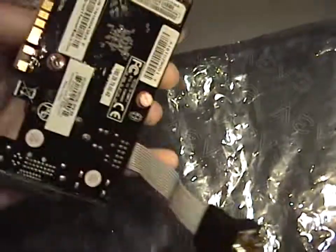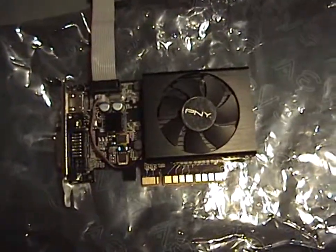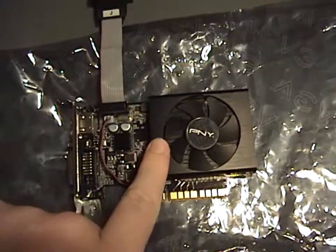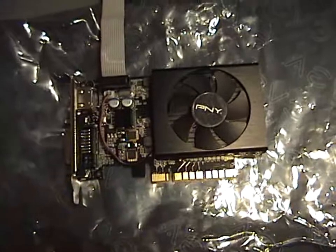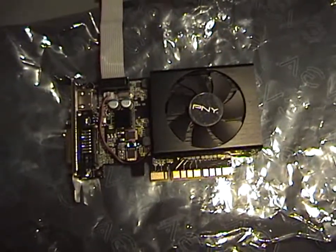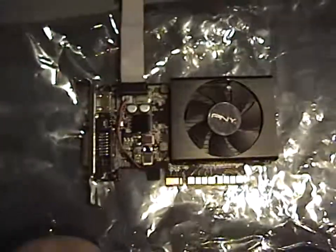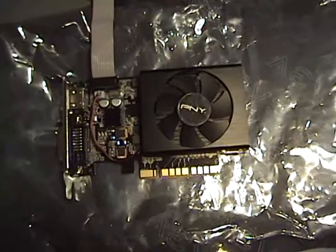But I'm very excited to get this thing because, well, it's a GT 730. It should be better than the GT 710. Assuming it works fine and depending on how it tests, this may replace the GT 710 as the new video card in my main desktop computer. And then I've got a GT 710 that I just bought that I've got to do something with. But if this does replace the 710, I do have a plan for the 710.